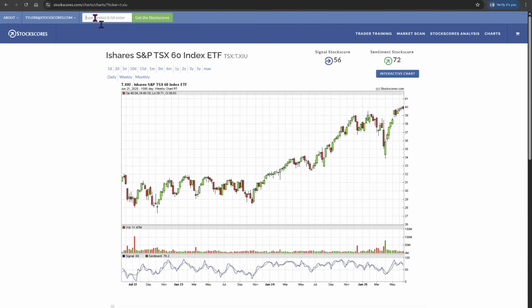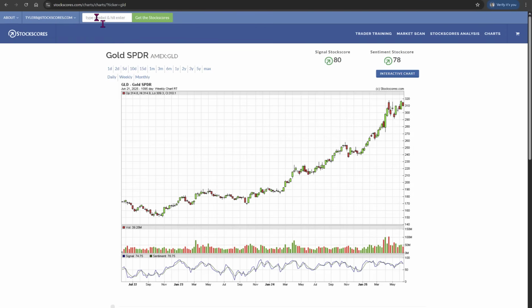TSX 60, Canadian market here, good upward momentum, maybe a little bit risky given the downside to support, which is way down here. But clear of the highs, unlike the other indexes, it's been held up by commodities, most notably gold, which has obviously done great. I think it's a hold. I think it's a little bit risky given the parabolic run. Typically when price goes parabolic, you usually get price coming back to the trend line, either by coming down or by just going sideways for a while until it gets to the trend line. So gold is a good hold, but chasing it here I think is risky. Maybe on weakness it's worth considering.